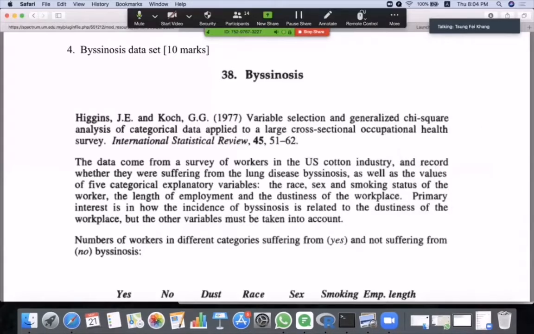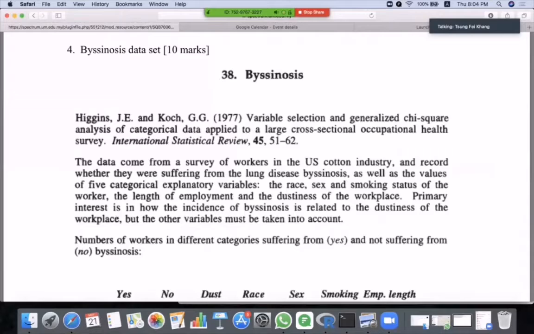Okay, so this data set, the fourth one, is called the byssinosis data set. Byssinosis is a kind of lung disease that's caused by fibers, in this case, cotton fibers.